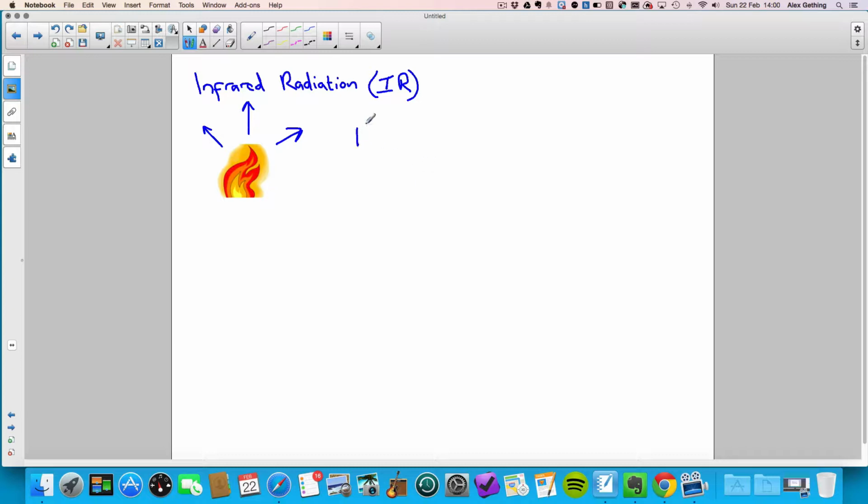Okay, so temperature is going to be a clear factor. To know that matte and dark coloured surfaces are good at absorbing and emitting infrared radiation, and that shiny and light coloured surfaces are poor at absorbing and emitting infrared radiation. And also, and we'll look at this when we look at insulating buildings in particular, to know that shiny and light coloured surfaces are good at reflecting infrared radiation, and that becomes very important there.